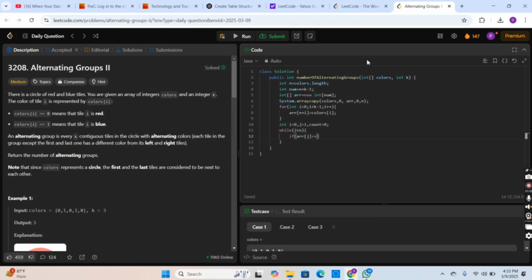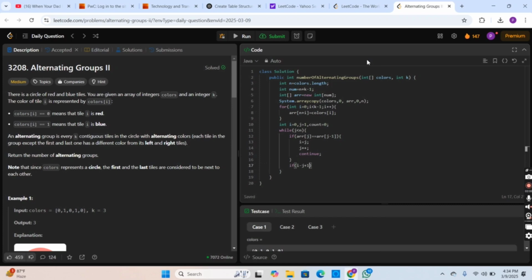We will have a condition: if arr of j equals arr of j minus 1, then the value of i will be equal to j and the value of j will be incremented, and then we will continue. We will not go any further into the following condition.